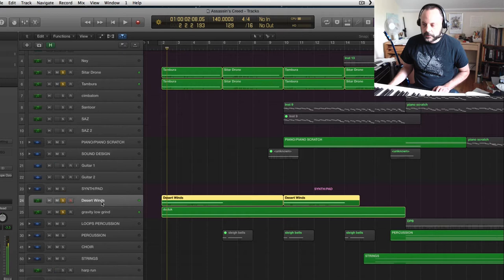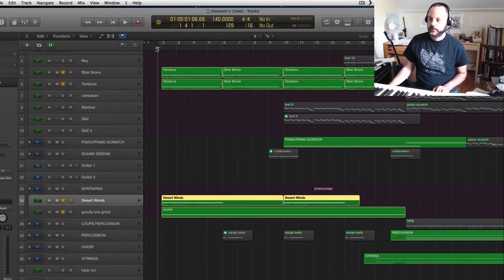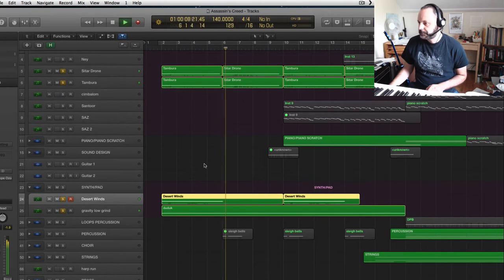And I use some gravity stuff here, and some Desert Winds, which I really like this library. I also use the Dudek from this, but this is the Desert Echoes patch. So combine that with these. I got a kind of cool. I think that's all I did for the atmosphere type thing.